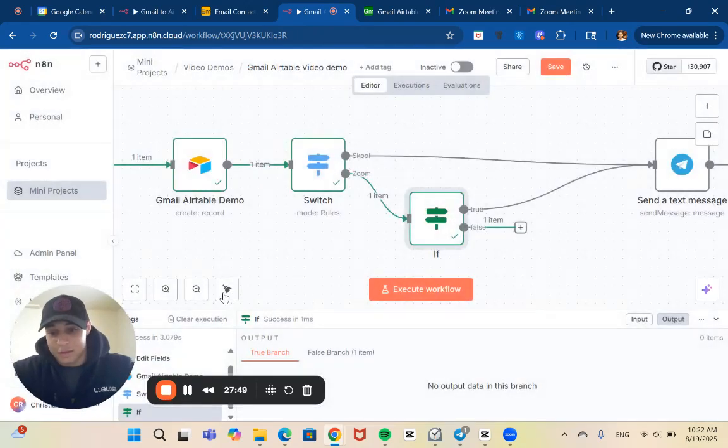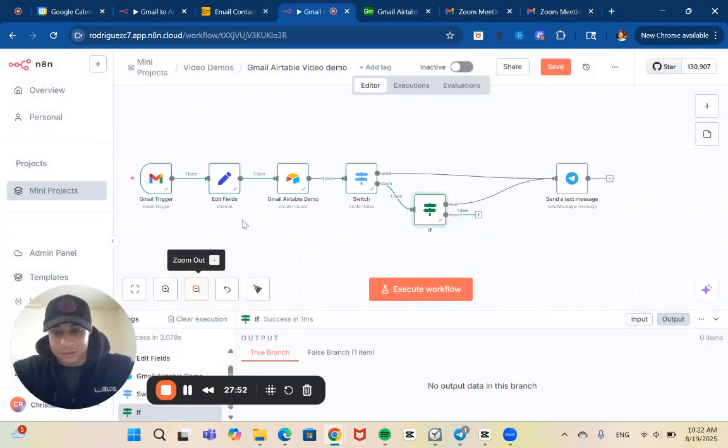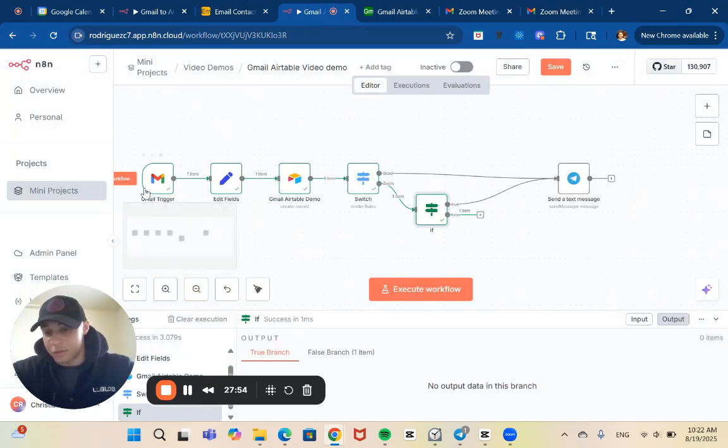So we look back. It should work now. We should be able to send the email. It goes through each of the nodes, each of the processes. It goes into the switch node. It filters it out if it's school or Zoom. And maybe for Zoom, you only want it for one person or whatever. So you set it up and you get it for that specific person, but all the other Zoom links are ignored. Right? And same with school. And obviously, you don't have to do school or Zoom, as mentioned before. I just use it for the sake of the example.